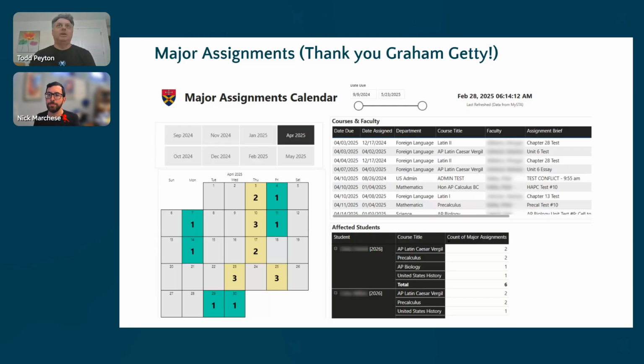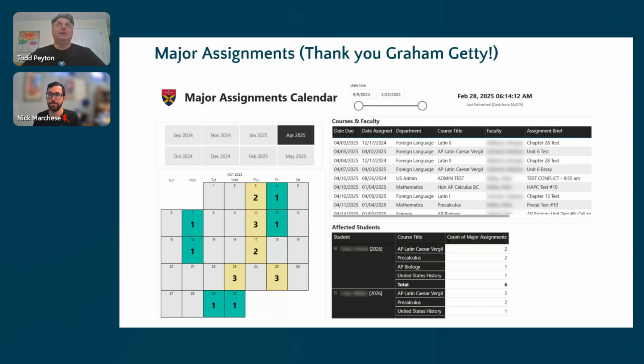It's color coded, so if this number reaches, I believe, 5, the color changes to orange, and if it goes to 10, the color changes to red. It's used to prevent there being too many major assignments on a specific day. And also they can look by student to see how many major assignments a specific student has on a specific day. Again, to try to identify, well, maybe we don't need to have that many major assignments on that specific day for that specific student. Like maybe 6 is too many for one child in one day.